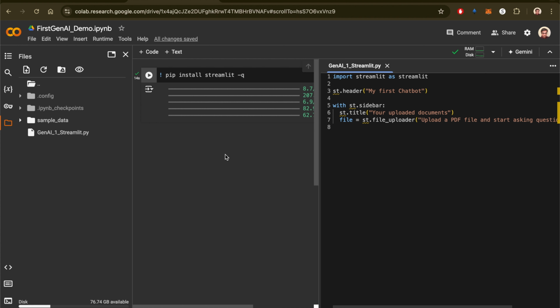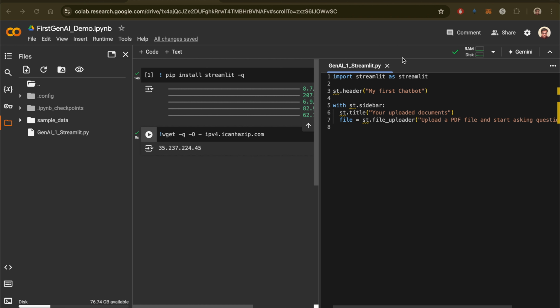Before we run the app, we need to get our local IP address. This is essential for accessing the app from a web browser. I ran this command to retrieve the local IP address. Now let's run the Streamlit app using the streamlit run command.